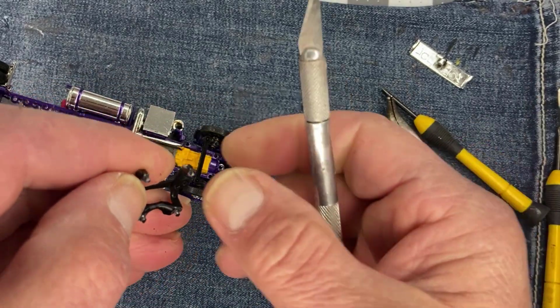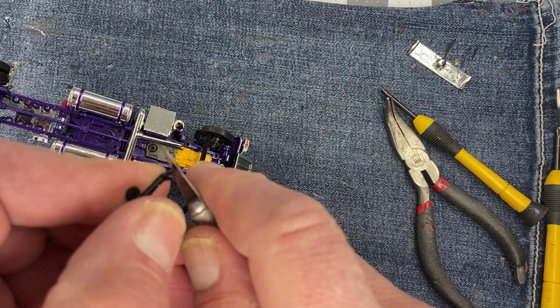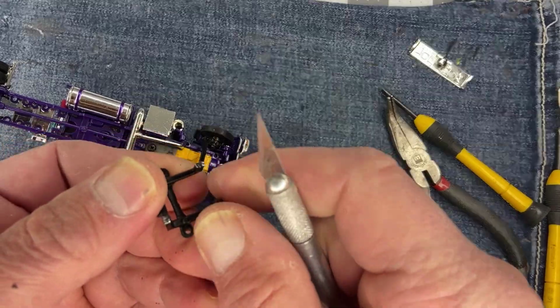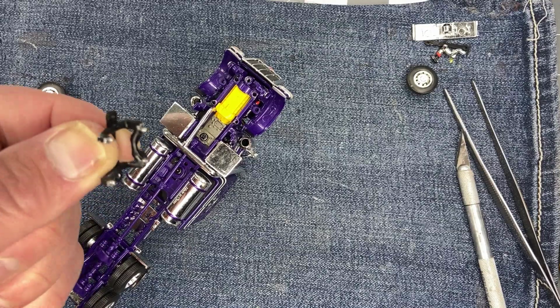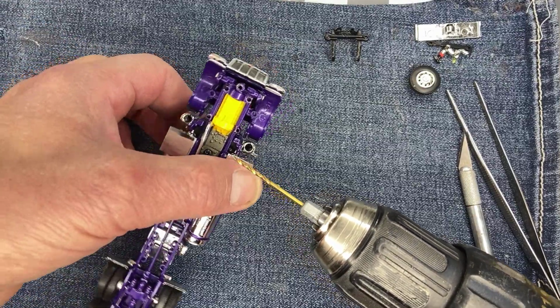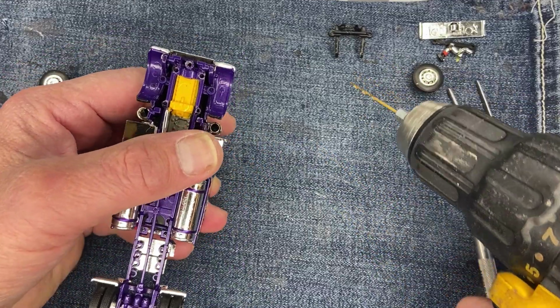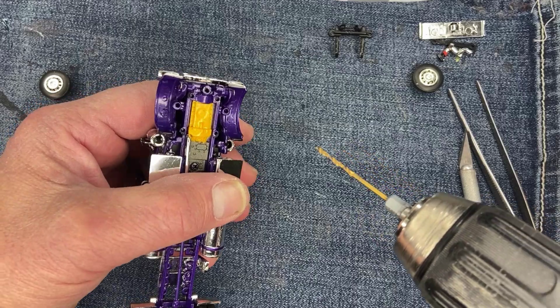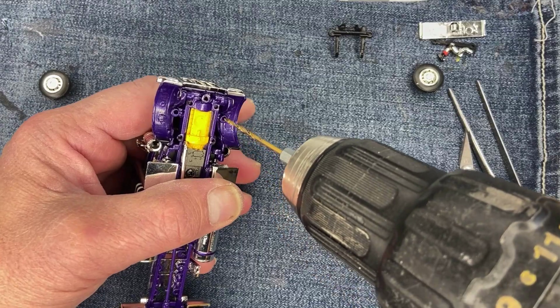Going to inspect the base of those where it meets the die-cast frame. Just make sure there isn't any goober in there, because all that glue and paint will cause you a little grief. Okay, after I've cleaned up all the paint and the goober off of these pins on the suspension, I like to take a 5/64 bit and just drill out these holes. The reason for that is it makes assembly, putting all this back together again, so much easier. So the hole is a little bigger than it's supposed to be, but as you watch this, you're going to understand just why that's so valuable.